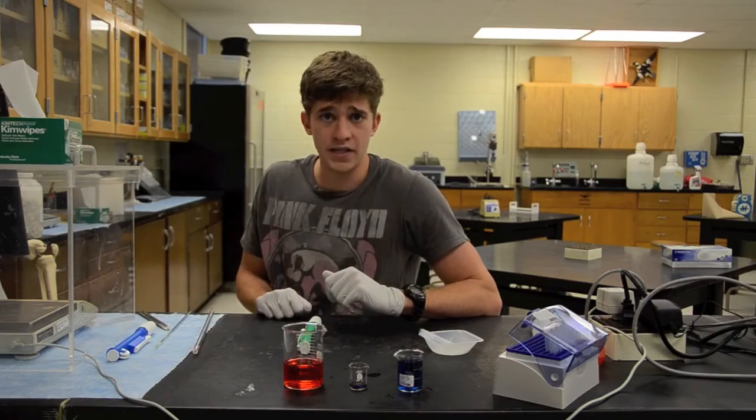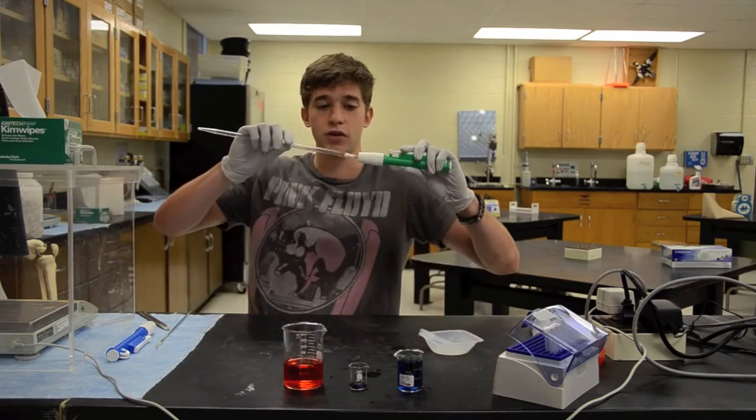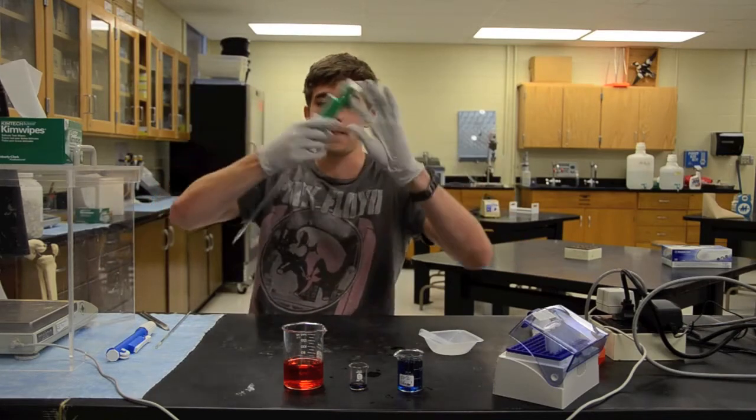Now connecting the pipette, you might be wondering if that's difficult. It is not. It's a very simple technique. You hold it up to the pipette you want it to go into, and you just press it in like that. That's all there is to it.